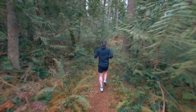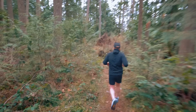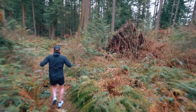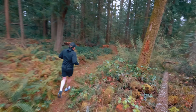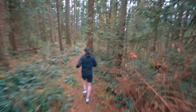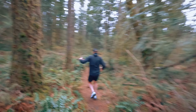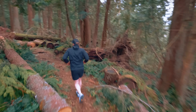The other topic of conversation with these shoes and the Kjerag shoes is durability. I think Kilian demonstrated that pretty clearly with how much he ran, raced, and won last year. And you can feel it in the shoes and the way they're built. It's very sturdy, a bit stiff, but at this point, before I've really broken them in, I don't mind it. It's actually not as bad as I thought it was gonna be. So I don't anticipate these shoes breaking down anytime soon.